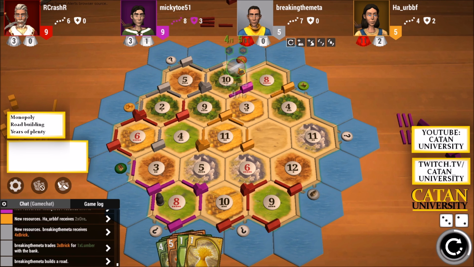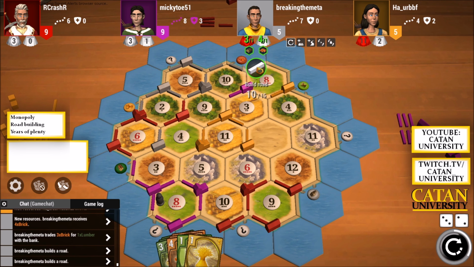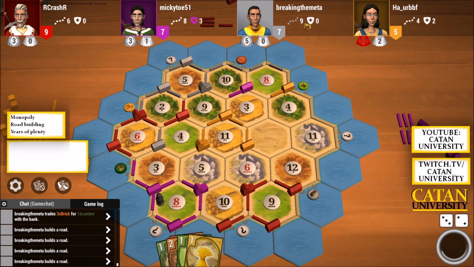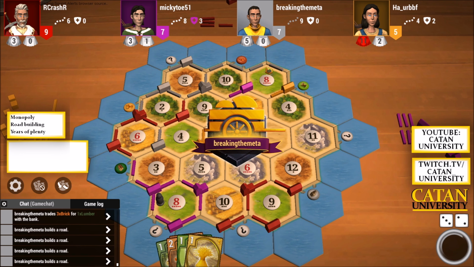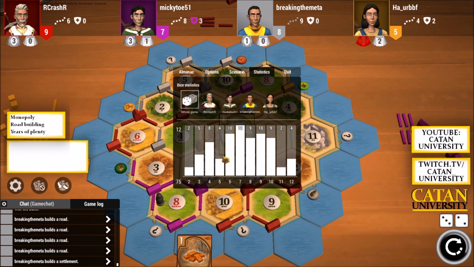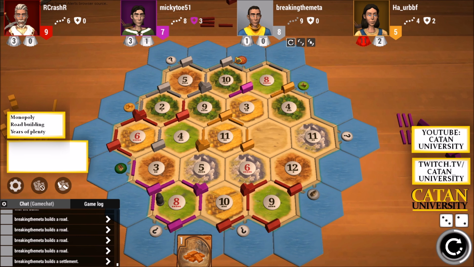So now we go 1, 2, 3, 4. So that's what we needed to do. First of all, now we can get a settlement here. I think that is the best way to go, because if we get another 5, and we still have some making up to do, right? We still need some more 5s. I guess that would help us.